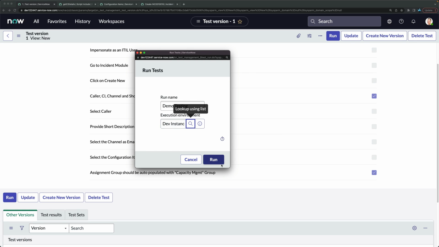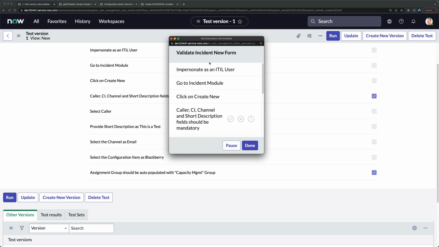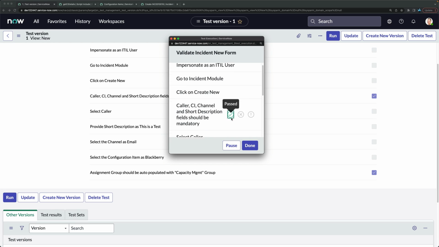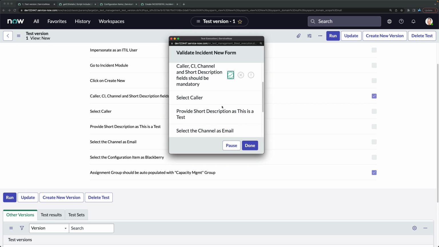So I have submitted, and I will just click on run, and you will see how you can perform the testing as well. So if I go here, see it says impersonate as an ITIL user. I can do that. Go to incident module, create new caller. This should be mandatory. I can fail, pass, or block. So I can pass it, and then I go to the bottom.